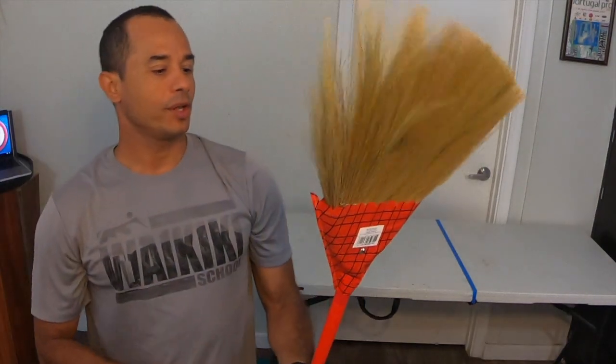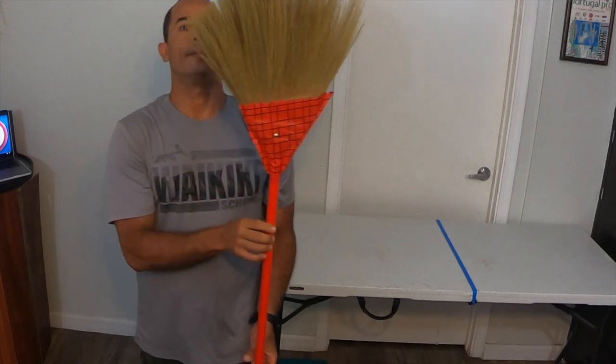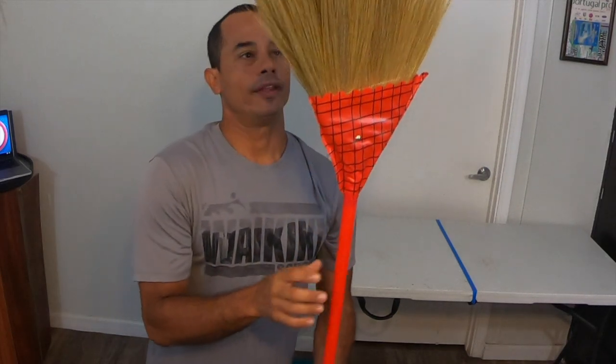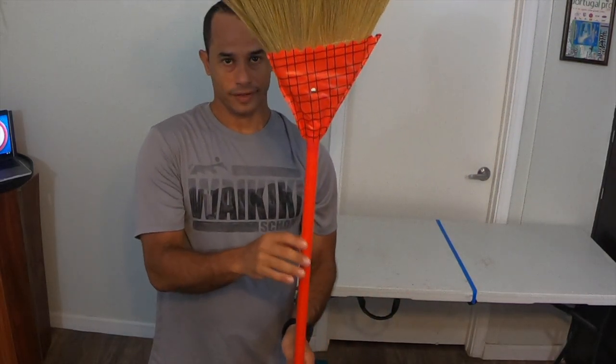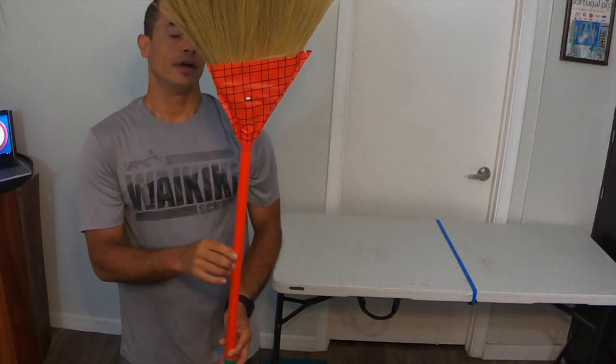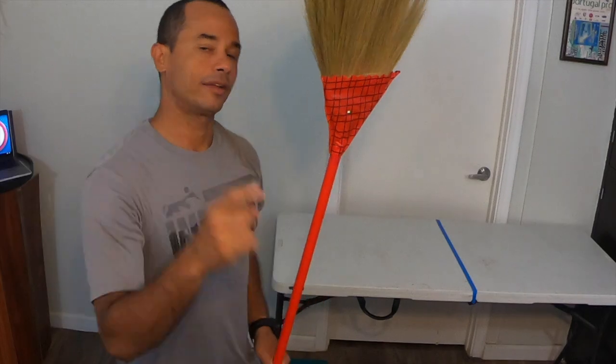All right, so for our next challenge, what we're gonna do is balance the broom. So I'm gonna use my handy dandy small home broom, and I'm gonna see how many different kinds of balances I can do in 30 seconds. So every about 5 seconds, I'm gonna switch the type of balancing that I'm doing. Okay, so be careful with the space that you have and let's go.